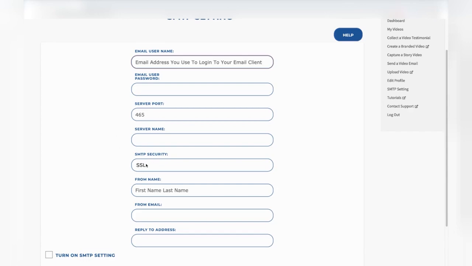So you want to make sure that whatever your email client tells you for these two settings, you just double check them. A lot of people get this mixed up with TLS or SSL. They'll get the server port numbers mixed up. So make sure these are exactly the same.